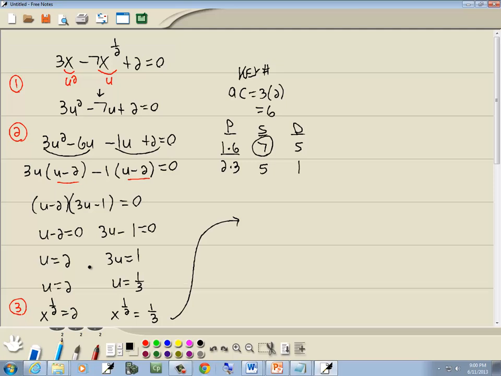Well, these are rational exponents. To solve those, we're going to raise both sides to a power equal to the reciprocal of the fraction in the exponent. So we've got the 1 half power, so we're going to take both sides to 2 over 1 power. So we've got x to 1 half raised to the 2 over 1 is equal to 2 to the 2 over 1. And we'll do the same thing with the other one. Take both sides to the 2 over 1 power, and we've got 1 third to the 2 over 1.